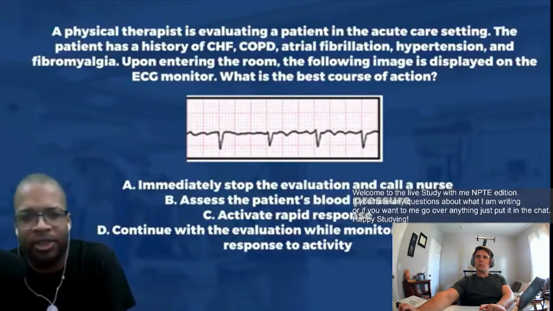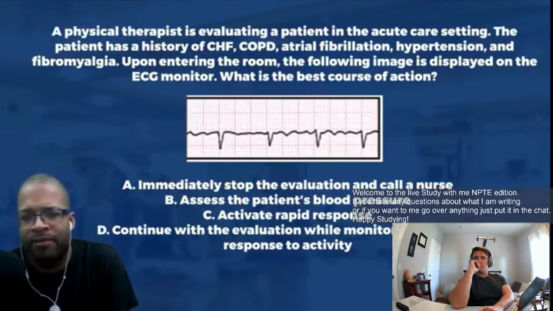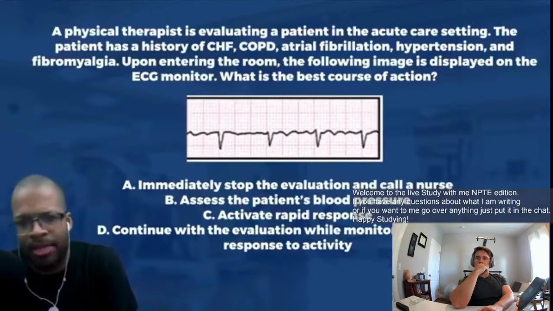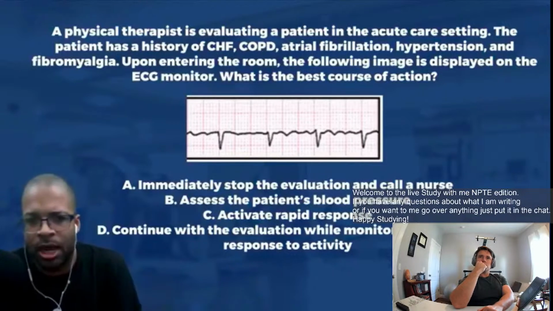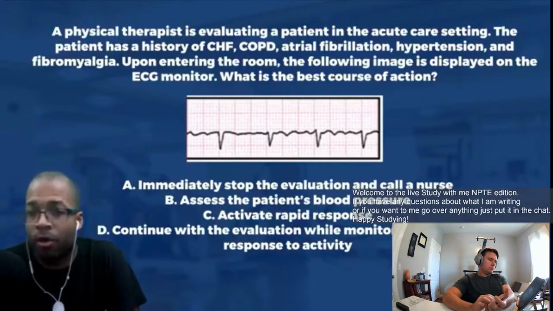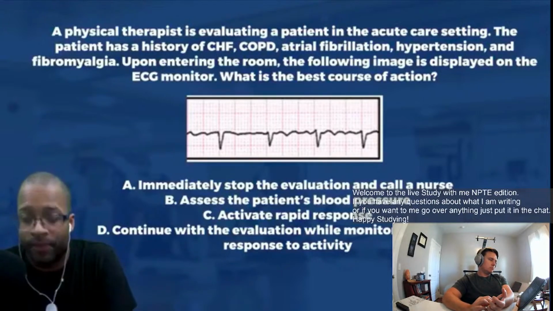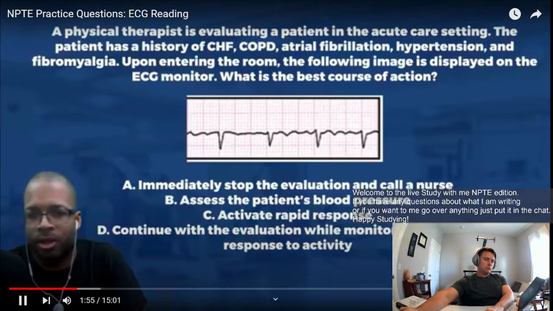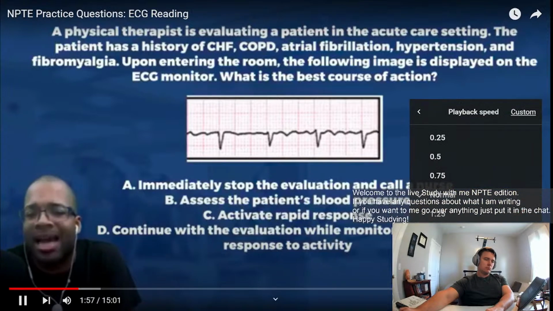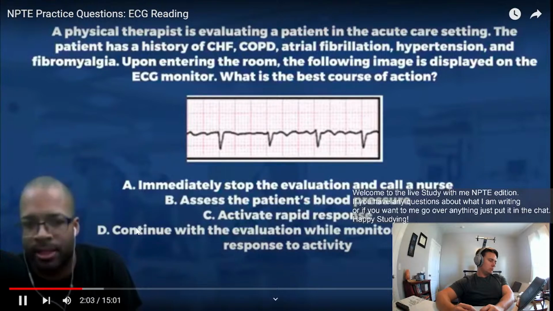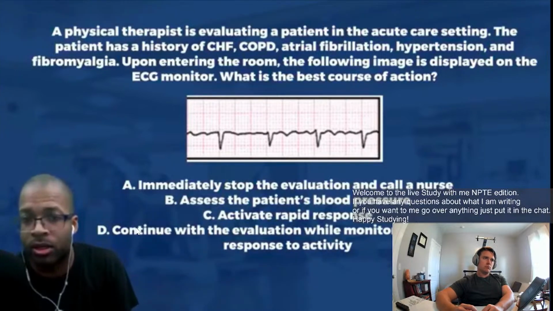When you're outpatient, we either have the option to treat our patient or to not treat them. We can call EMS, we can refer them to their physician. Those are our options. But in the acute care setting, you have other options, right? You can call the code, you can refer to the physician and let the physician know about whatever. You can just contact the nurse, you can terminate treatment. There's a lot of different decisions. We need to be aware of that, and respect that there are some decisions and why we would make those necessary decisions. So it's really important as we continue down this question.